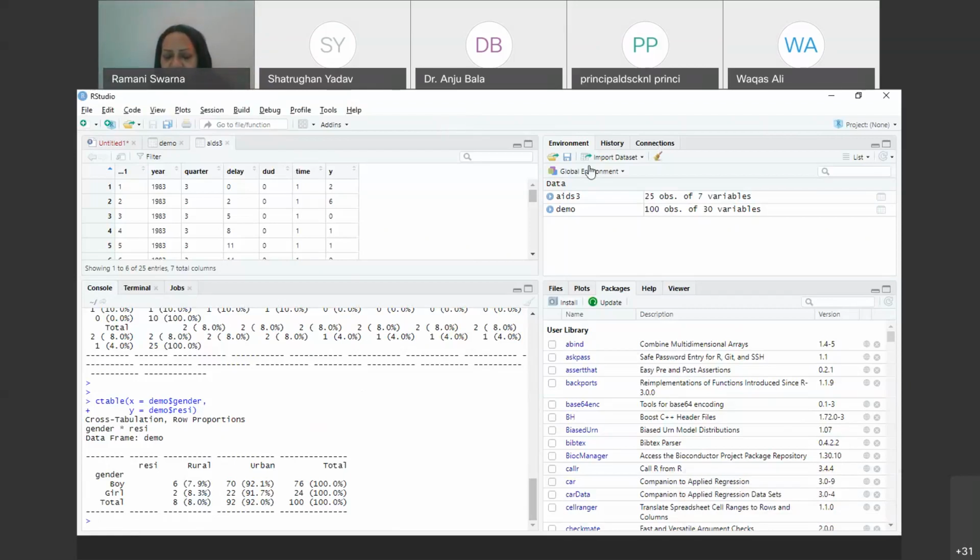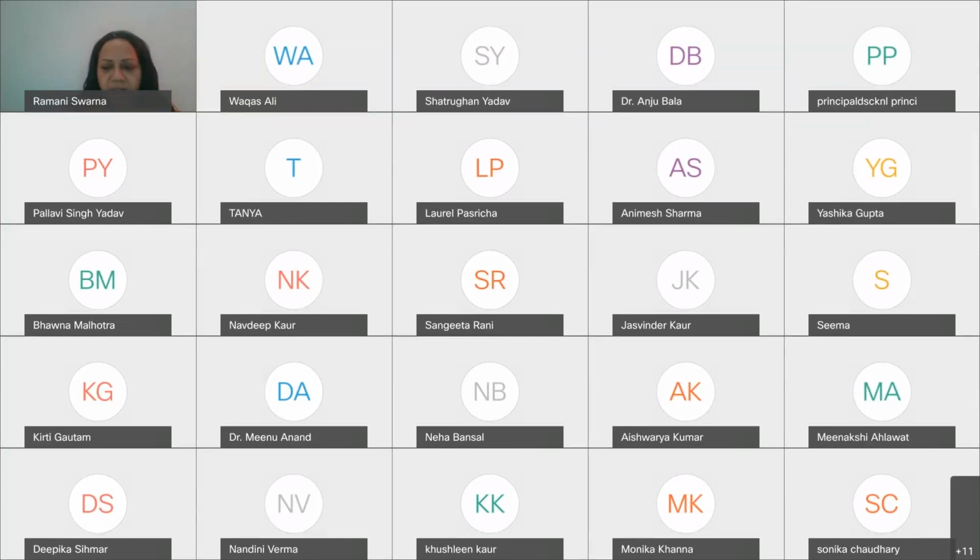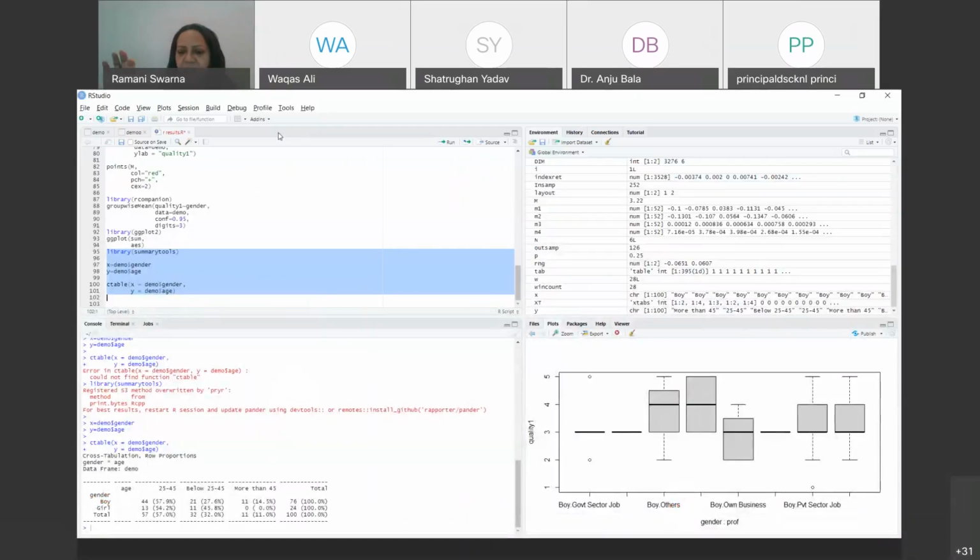One more person can come up and participate, please. And now we will see a different table. I want one of you to please come up. Vakas has done, Shatrughan has done. Now I have to see who is the next person. Oh, wow, Laurel. Good. Now here I have given you this one. Go ahead and show it to me. See table, demo gender, demo prof, with explanation. I want you to explain to me.